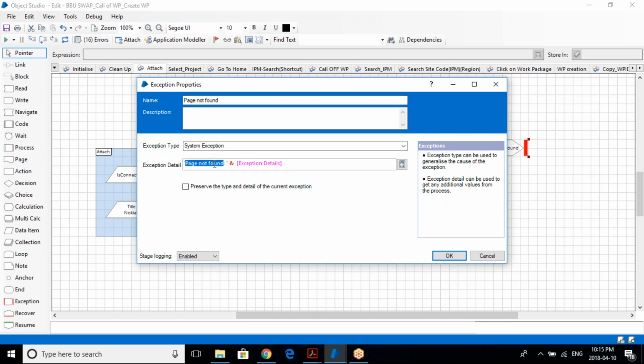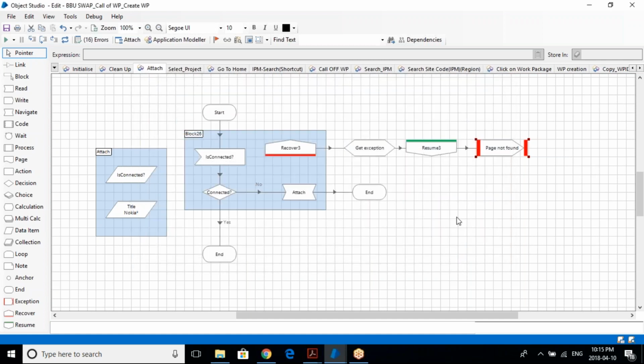I have written here page not found, and with exception detail. Once you provide this exception detail through this exception tag, it will be easy for someone to understand what the problem was, what the issue was.